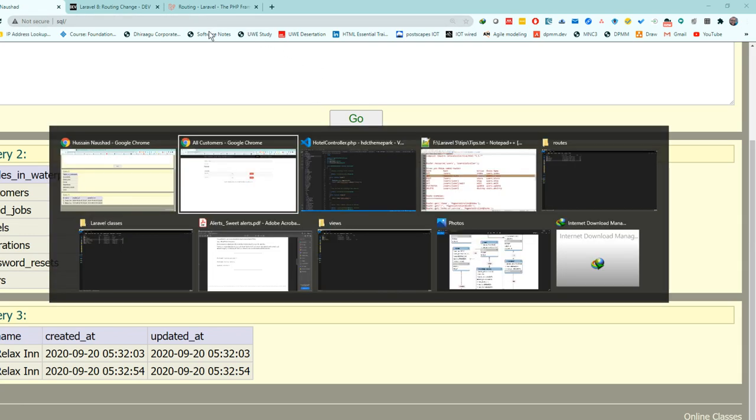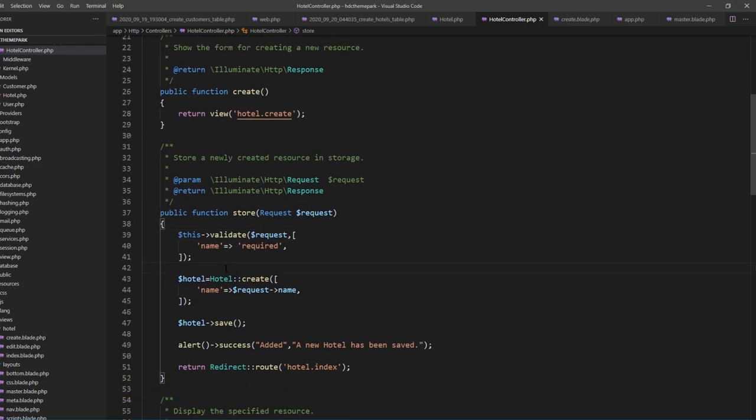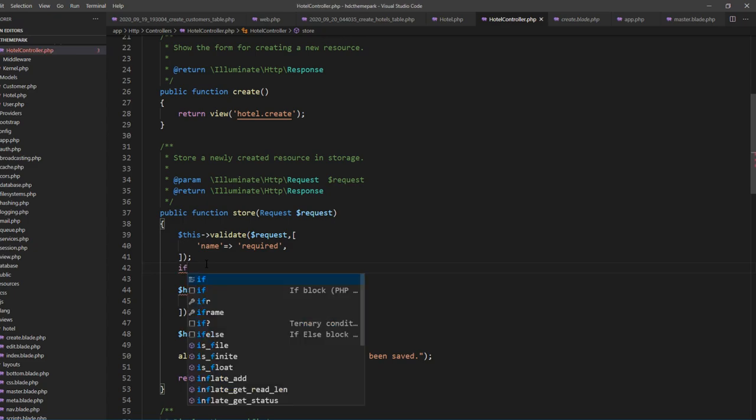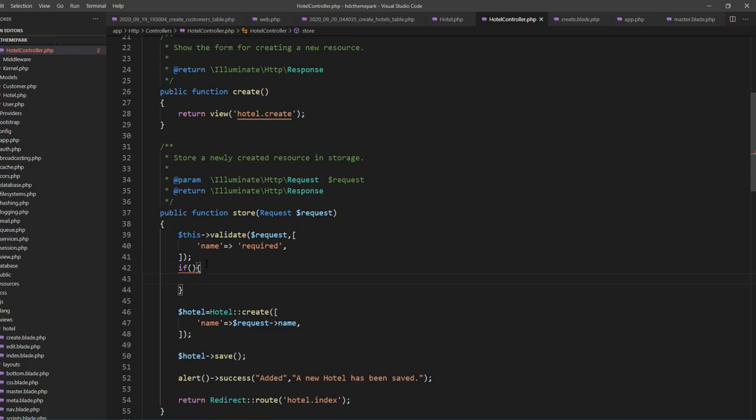So that's why I said, in the case of the store method, you have to do a check first before you add a customer. You have to check whether this hotel exists or not. So in the store method, you can say, if the customer exists, then don't save. Else, you'll save the customer. So there will be a case, if the customer exists, then we are going to show an error message, you know.